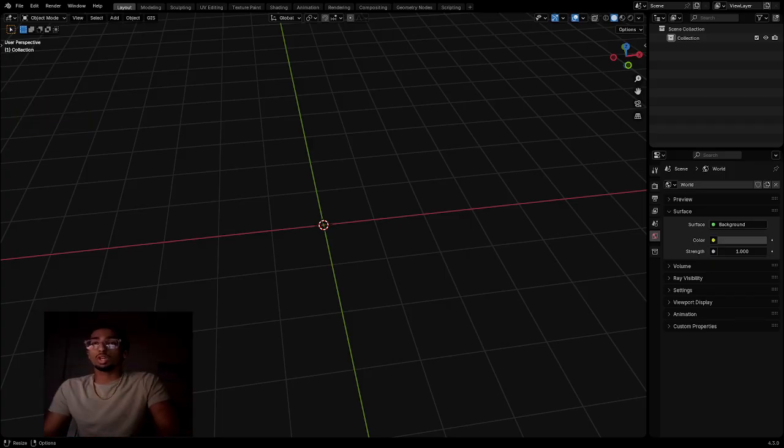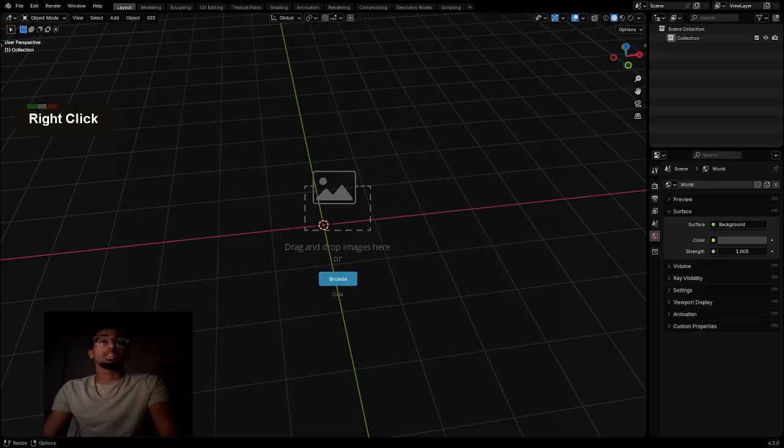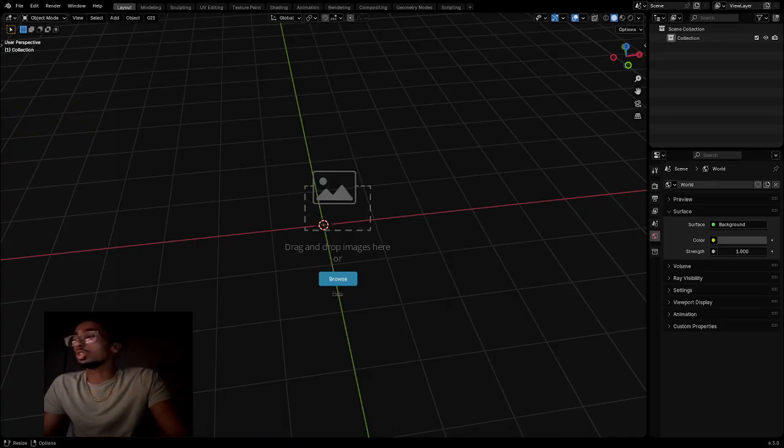The first thing you want to do is grab some references, and I don't know if you can see it, but I have an app here called PureRef. PureRef is also completely free. You can download it, but basically what PureRef does is it lets you add images to your screen and show them. I have multiple displays here, so it's probably easier for me, but I'm gonna look up and show you what I mean.